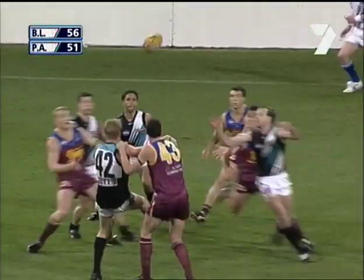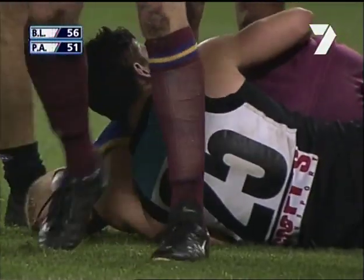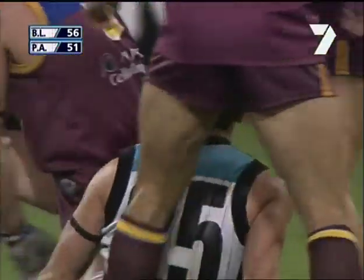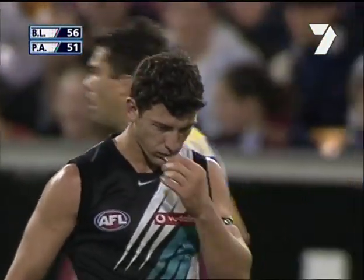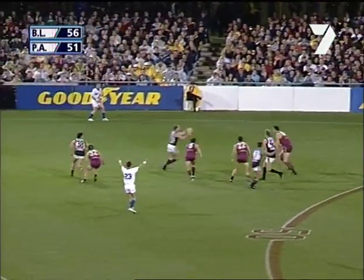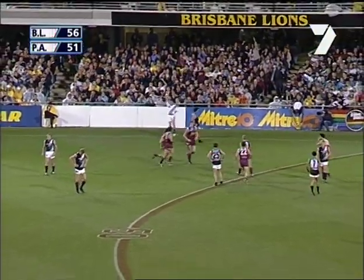Brogan and McDonald, won by the former, but just pushed straight down in front. Voss is at the bottom, and guess who's right there with him? Josh Carr. Just the 8 possessions, Michael Voss. 5 marks, 1 goal. The big men go at it again. Franco's kick. Well smothered. We've got another throw.